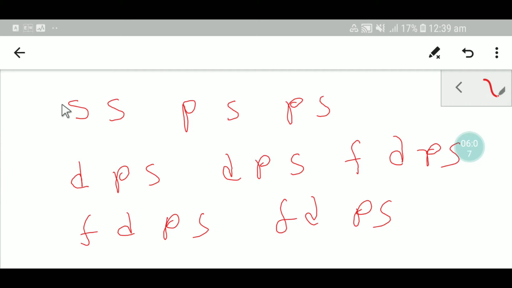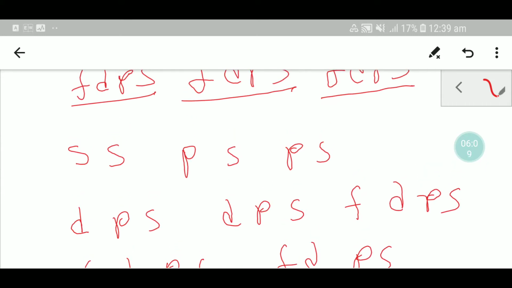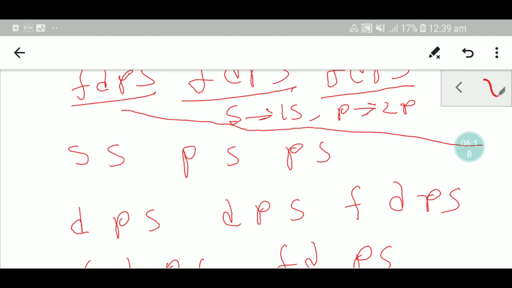Remember, the s orbital starts with 1s, the p orbital starts with 2p, the d orbital starts with 3d, and the f orbital starts with 4f.